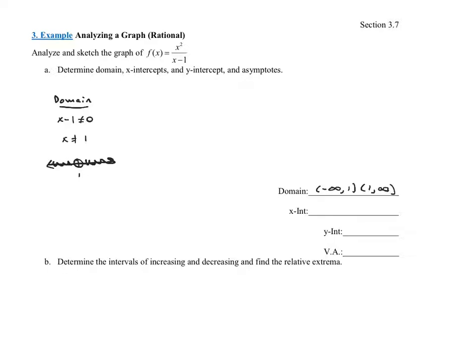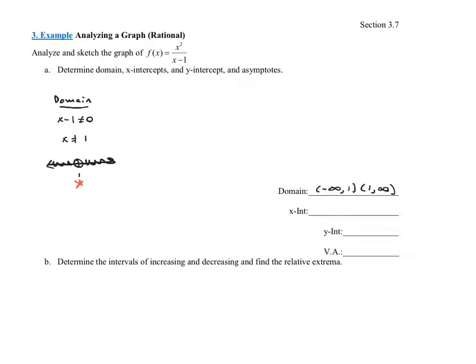This is really important for us to notice. When we set the first derivative equal to 0 and the second derivative equal to 0, we should get 1 as a critical value or a possible inflection point. But because it's not in the domain of the original function, we can't plug in 1. That means it can't be a max, min, or an inflection point. So we are going to split up our intervals for the first derivative and the second derivative at 1, which you'll see as we go through the problems. But just remember, 1 is not part of the domain, so 1 could never be a maximum, minimum, or an inflection point. It's not even a point. All right, let's go on.